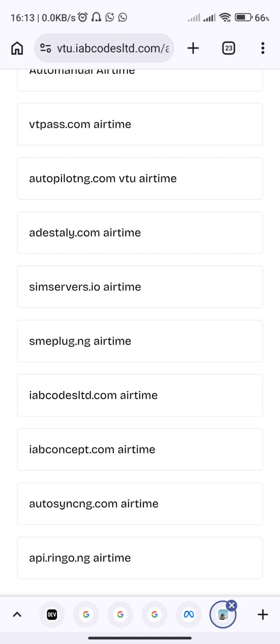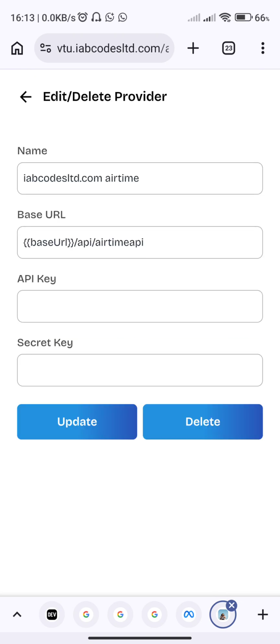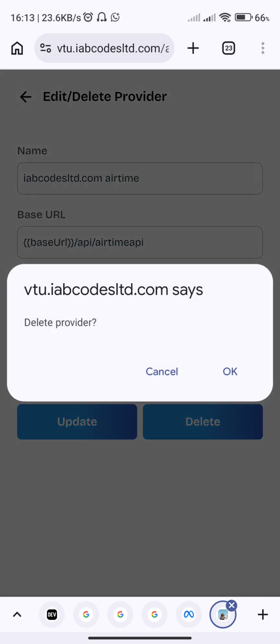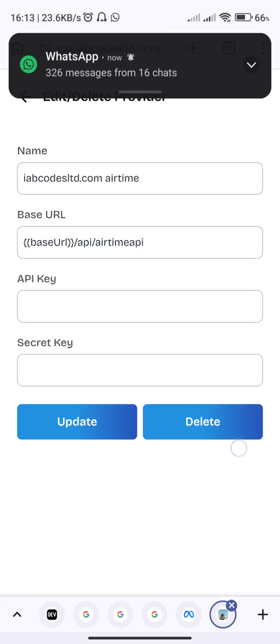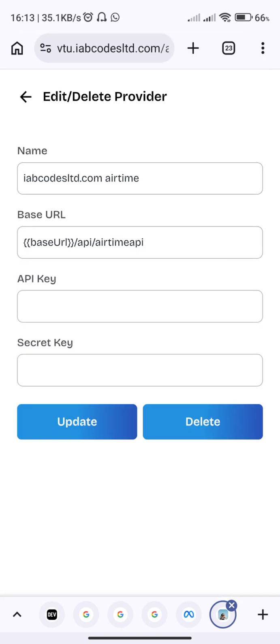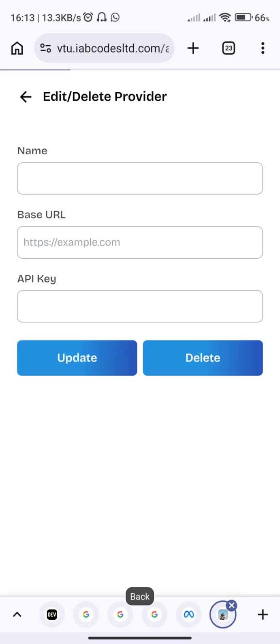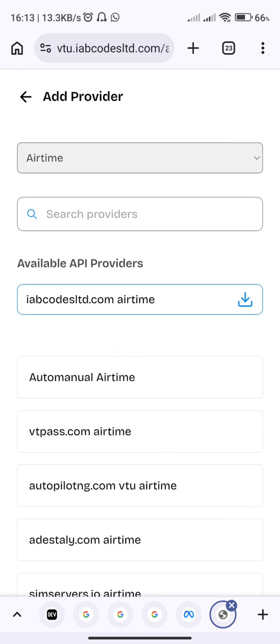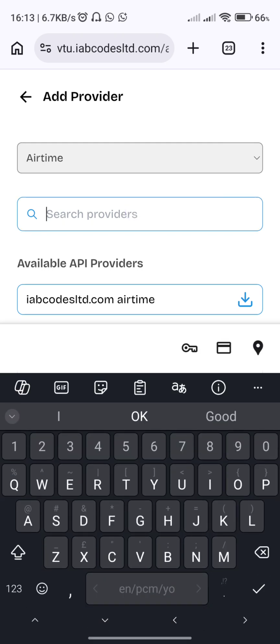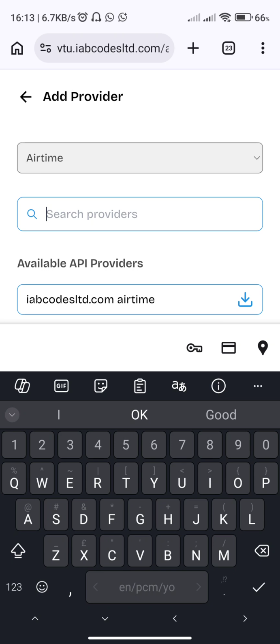Let me delete one. Delete. Let me delete IAB Codes Ltd API provider. Let's go back. So now let's say I want to add IAB Codes Ltd as an API provider for selling airtime.